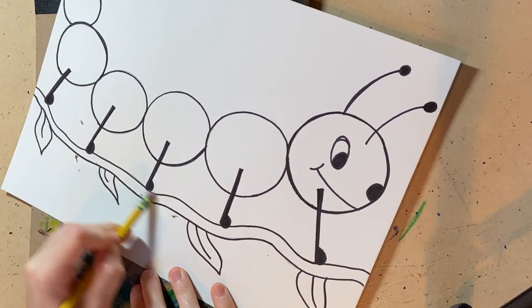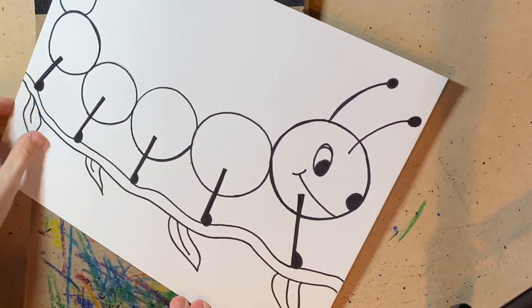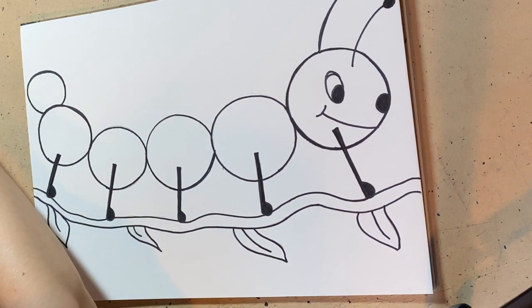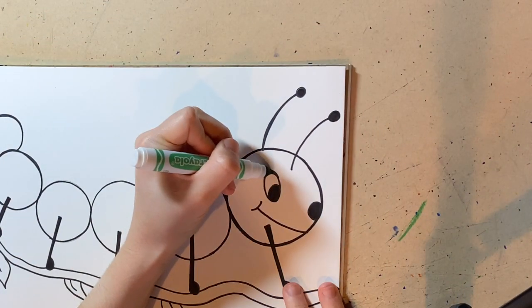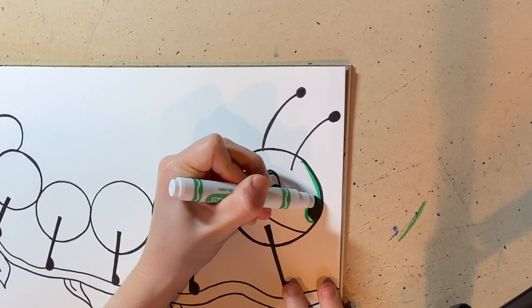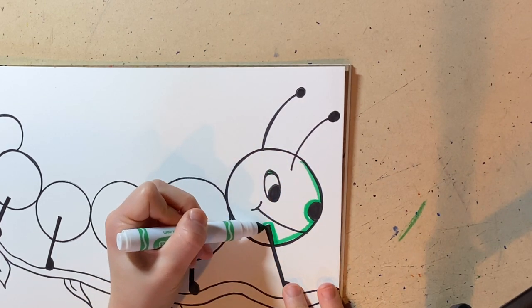Now we're on the coloring part. So now we're learning about color, and what colors make up the primary and secondary colors. So I'm going to choose green for the head. I'm going to outline, and I'm using marker. You can use color pencil or crayon. So we have green.